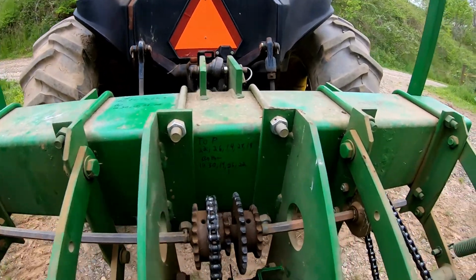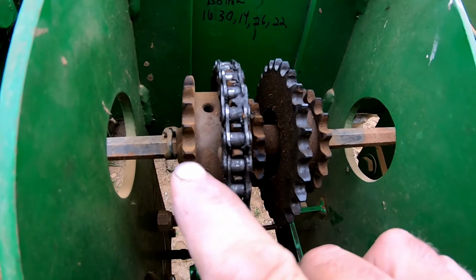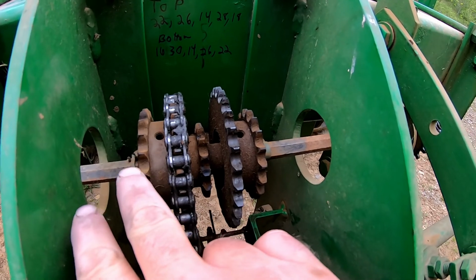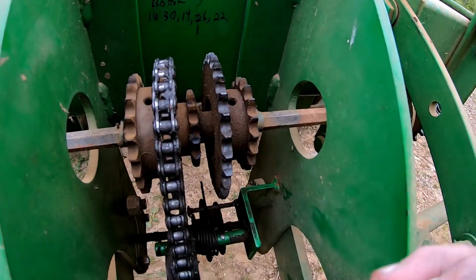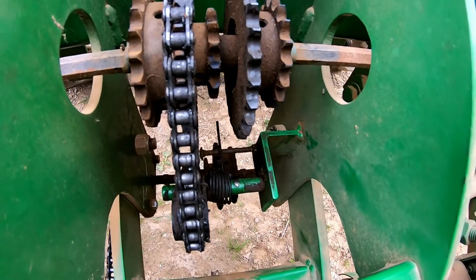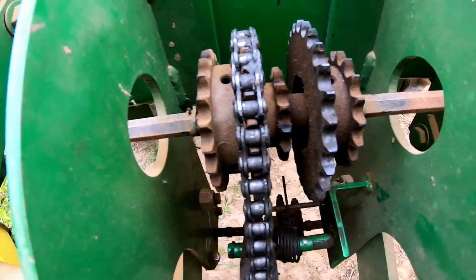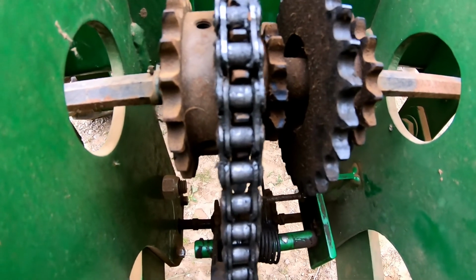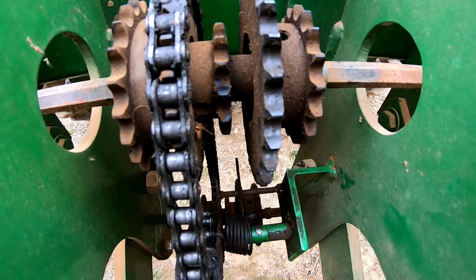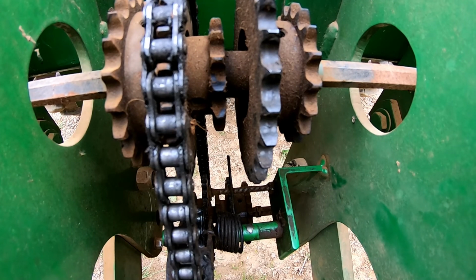On this particular one, you have 5 sprockets. 1, 2, 3, 4, 5. And down there on the bottom, you got 5. Now, here's the thing. You need to know what tooth these are, what size sprockets these are, and I'll explain that to you in a minute. Why. And you got to know which one is the driven and which one's the driver.